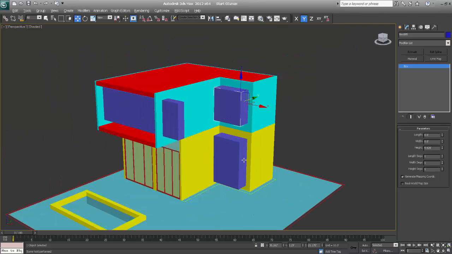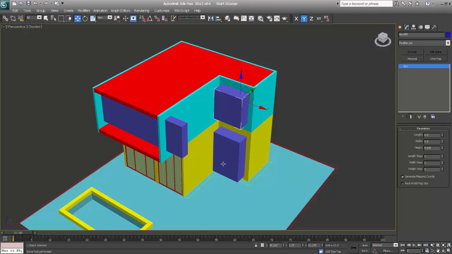Fine. So I'm going to Boolean this, and for Boolean I really use the Boolean command less, because when we use Booleans in our scenes it becomes very heavy and very crash prone.